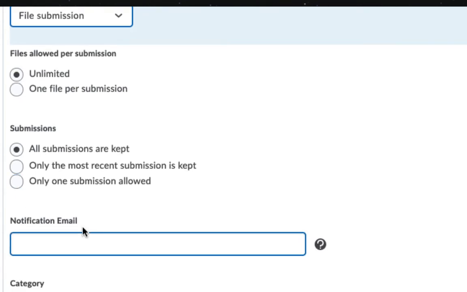The next one is, what are you going to do with all of those files that they're uploading? So let me be clear, students very rarely will upload more files than are necessary. So this is not normally a big problem, and therefore I recommend all submissions are kept. Now, you may tell them I'm only going to grade the last file submitted, but in this case, it's best to keep all of the submissions, and that way you could go back if there was any sort of discrepancy. So for these two, I've gone with the default.